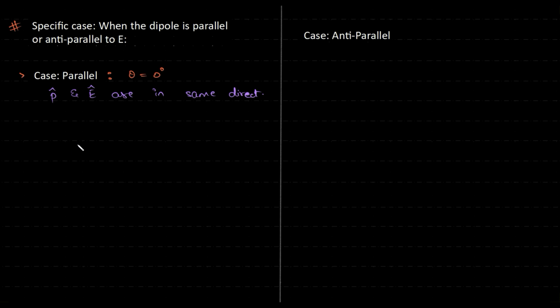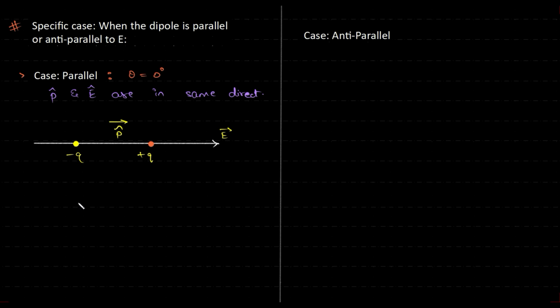So let's look at this. Say this is your electrical field, and say this is positive and your negative has to be to the left. Reason being, this will be your direction of dipole moment, in the direction of your electrical field. So this has to be in the same direction. Then we have your parallel scenario.